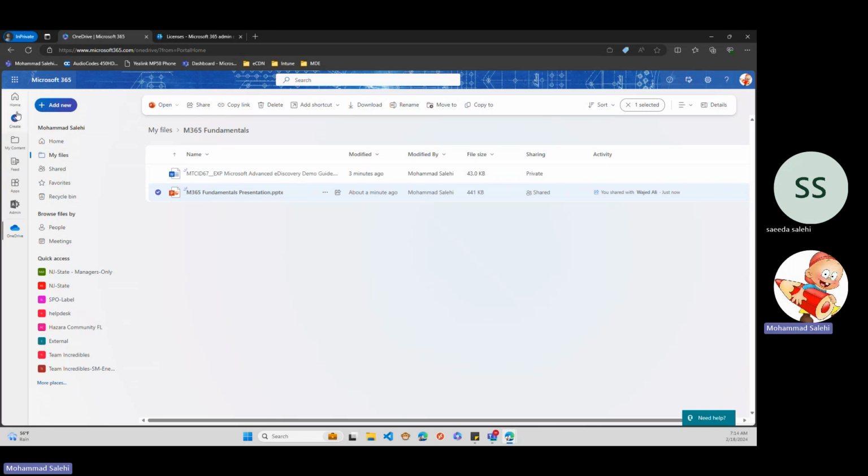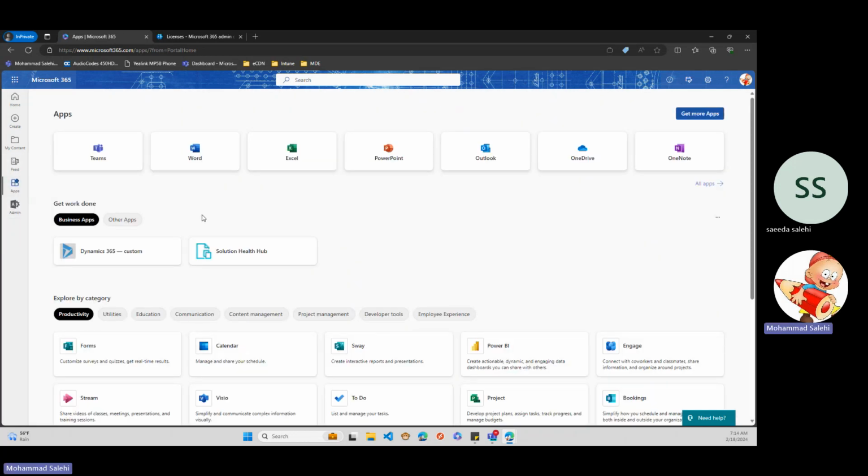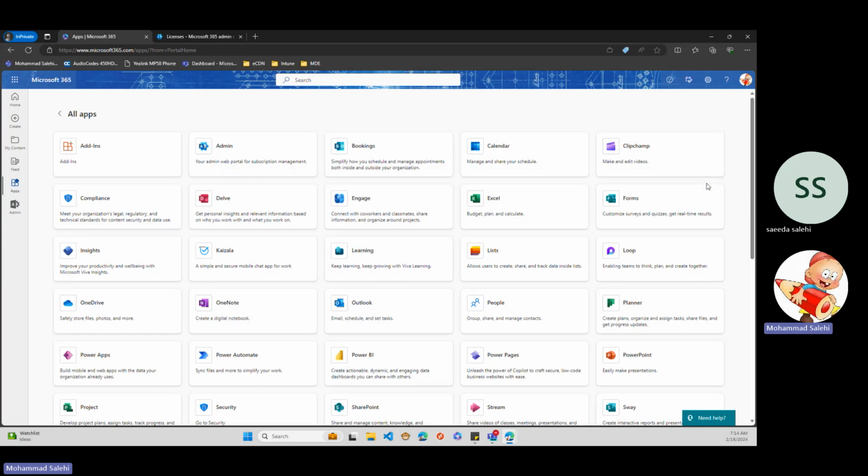So moving back to our apps again, we kind of overviewed Outlook and OneDrive. This one is OneNote. OneNote is like your note where you're taking all your notes. That's a very simple app, but we are not going through all of them because otherwise we will have months to look into each one.